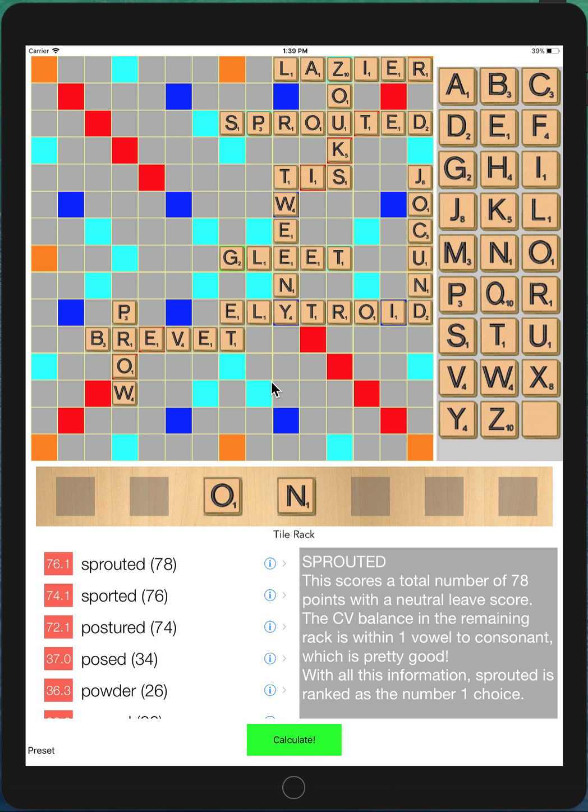Point being, in the normal game of Scrabble, most inexperienced players search only for the highest scoring word. However, as we've learned, the tiles left in the rack after a word is played are just as critical when playing the game because of some of the English phonological and orthographic factors that we've been discussing and examining in class. So I hope you like it, and let me know if you have any questions.